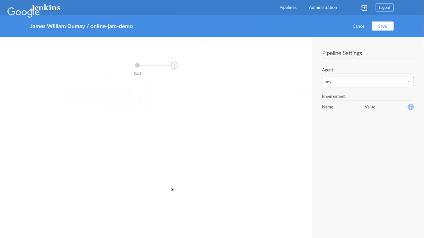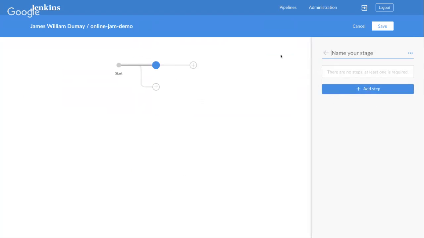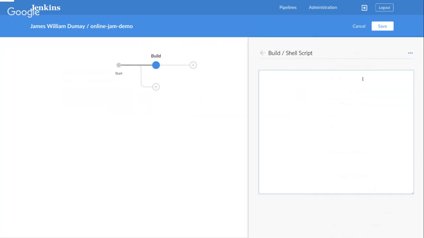So I'll click Create Pipeline, and we get pushed out to our new visual pipeline editor. This is included in the Blue Ocean release that we made last week. I can go ahead and create a build stage. What I'll do here is create a dummy pipeline just to quickly show you how that works. Okay, we'll do a ping to.